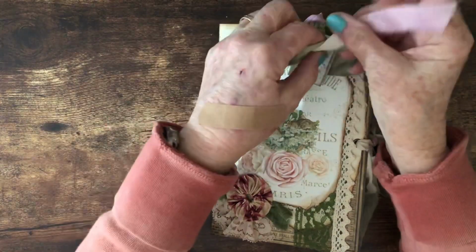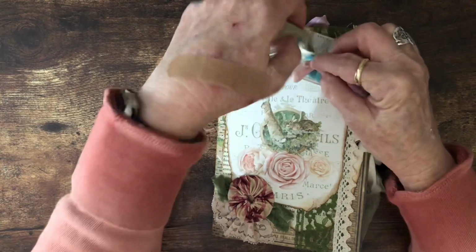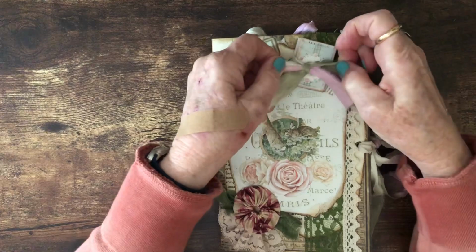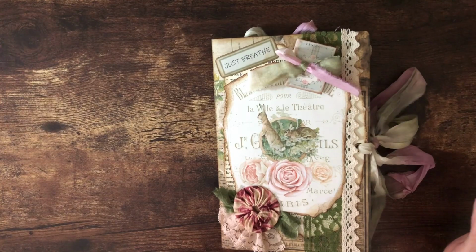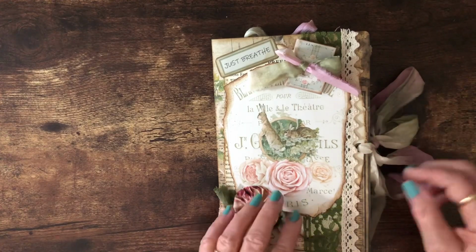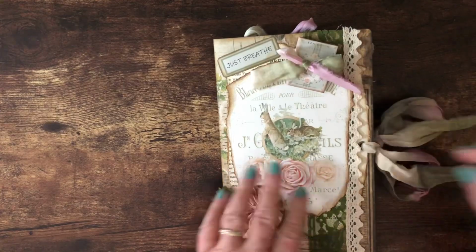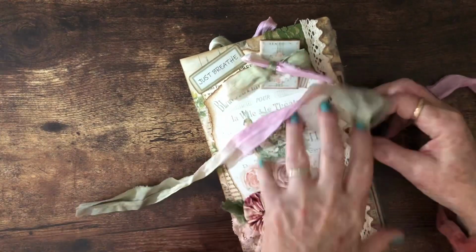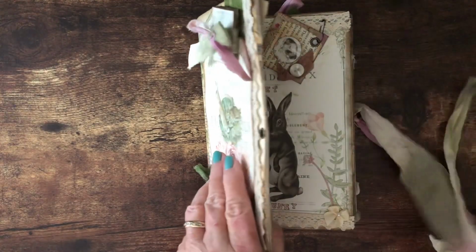And so this will just be tied closed on the cover for whoever receives this journal to discover what's inside. I also put reinforcements on the front and back cover so that I could thread this ribbon through to tie the journal closed. So all you do to open it up is to untie this ribbon and pull it through the eyelet at the front.